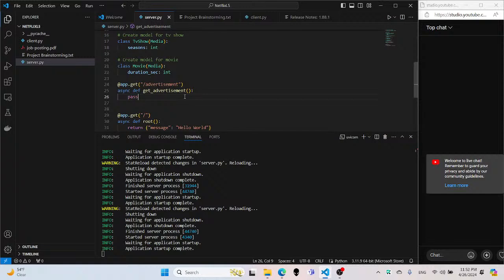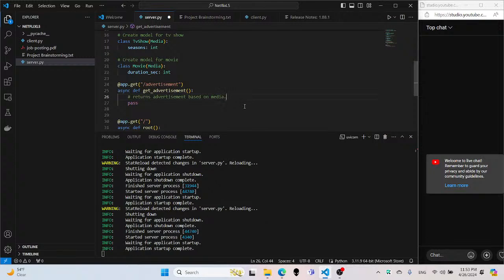So then getting an advertisement is going to, what is this going to do? This is going to be returning an advertisement based on the media.